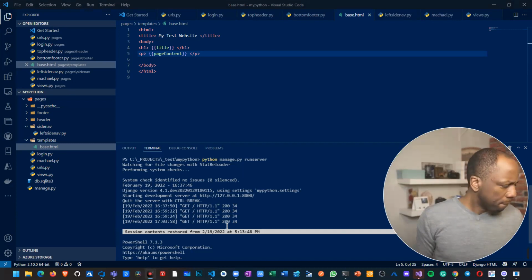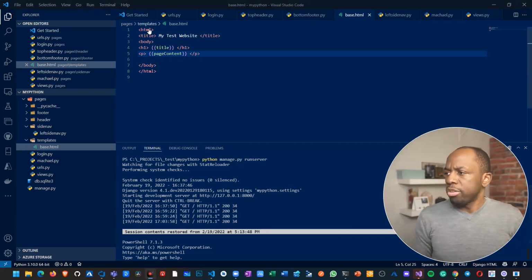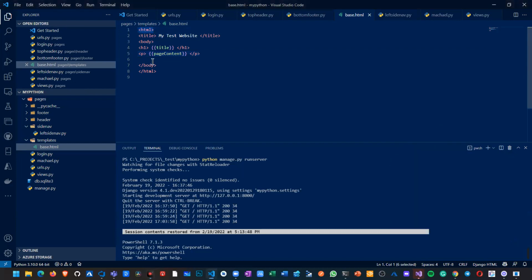All right, my code looks a bit different from yours. I think I might need to install something. As long as you have a title, and close title. You got to open and close HTML. Yeah, the thing is mine are blue, and even when I put my curly brackets, the color doesn't change. As long as you have it in the base.html. Yeah, I have it. But I think I need to install something. Okay, hold on. Look in the bottom right-hand corner.